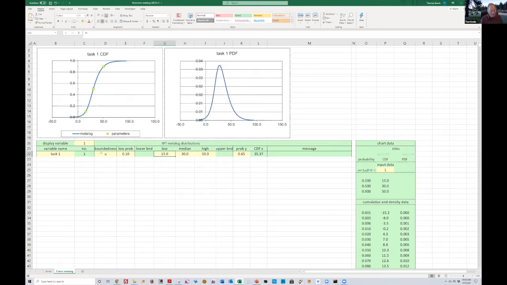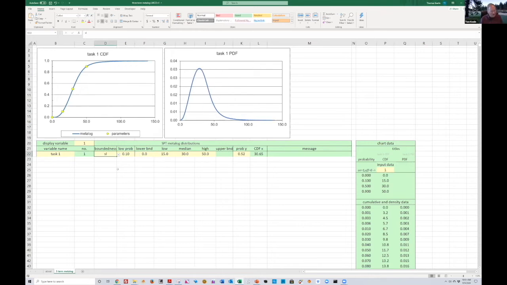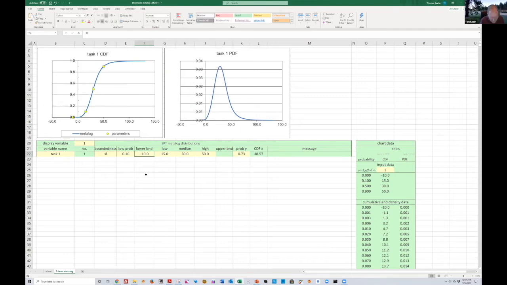I want it to be a bounded distribution. So you come over here and you pick the SL, that means semi-bounded on the lower end, and you have now a metalog distribution with these same 10, 50, 90 quantiles, but you can specify the lower bound to be anything you want. If you want the lower bound to be -10, and I don't know why you would, but you might. If you did, now you've got a distribution with a lower bound of -10. I'll go back to 0 now for the moment.